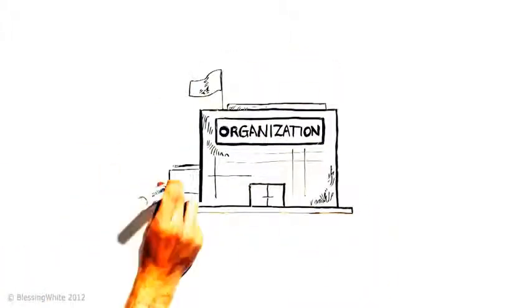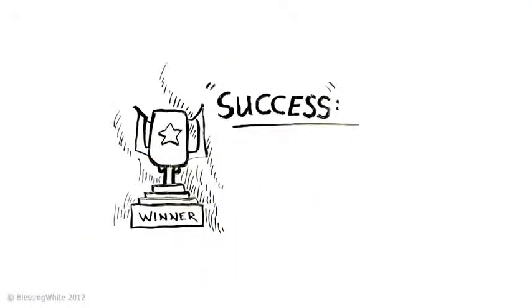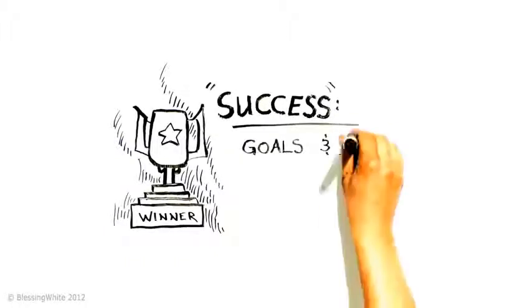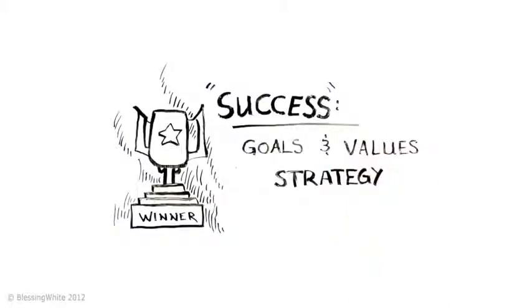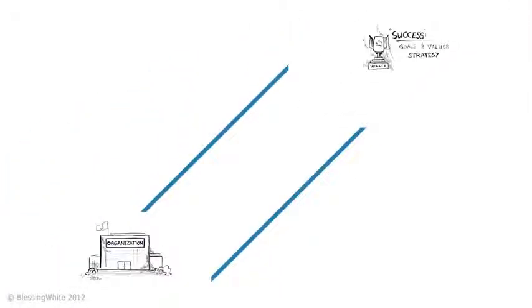Let's start by looking at what your organization is trying to achieve, your success. Success is defined by your business goals and most likely your financial targets, and how well you achieve those goals, your performance. Your core values are also an important part of your strategy since they help guide the daily actions of your organization. To stay competitive, your organization needs individuals who are willing and able to perform at higher levels, to give more at work, to give maximum contribution to the organization.